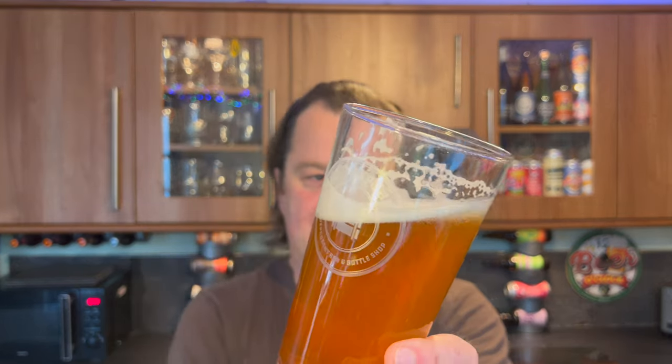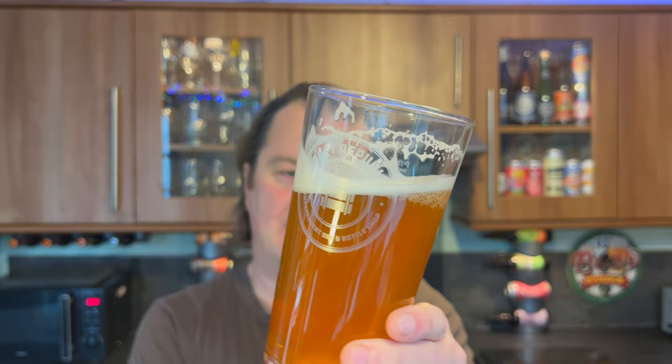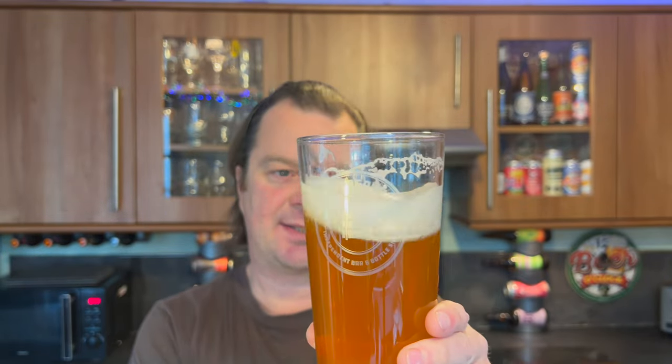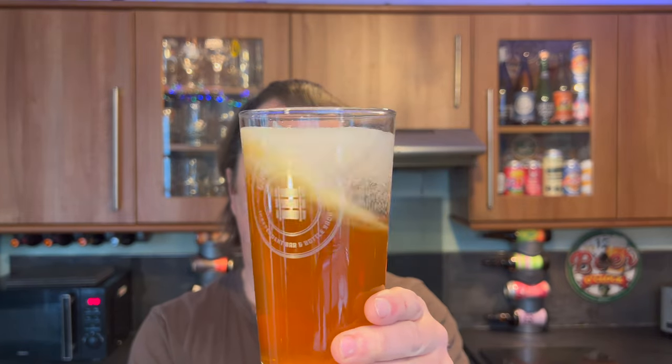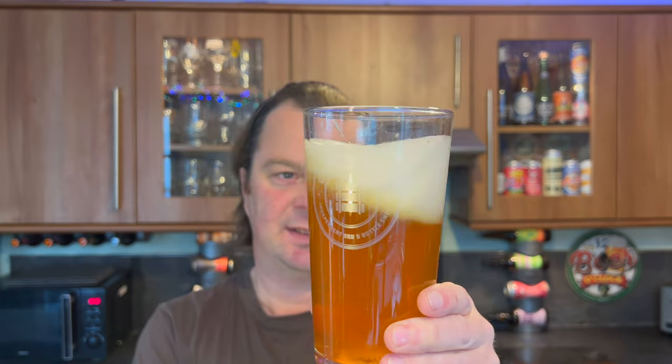And I love that about beer. Great lacing on the glass — as I rock the beer back and forth you can see that carbonation chasing the head of the glass. As I roll it round now you can see how much of a well-built, beautiful beer that is. The little bits of sediment — if you're new to the channel and you're looking at that sediment floating round, you don't even feel it, it's not like it catches your throat, it's part of the liquid. It's not a problem, it really isn't.